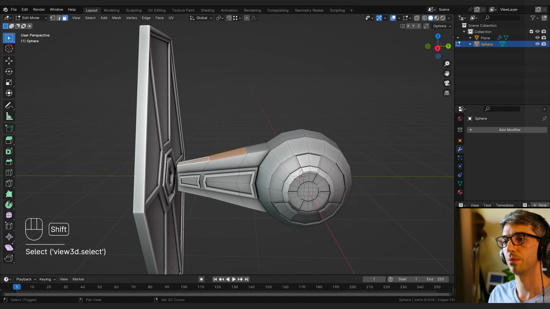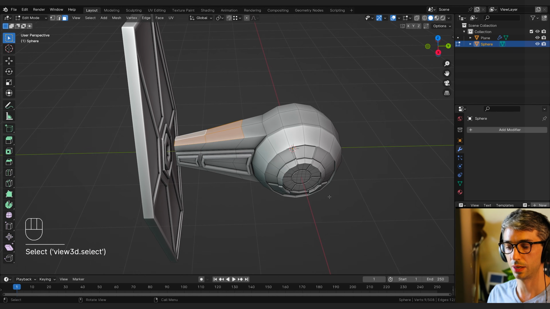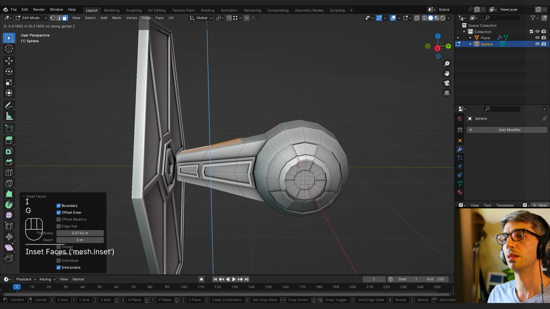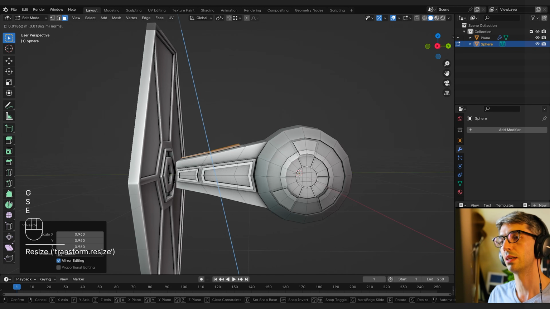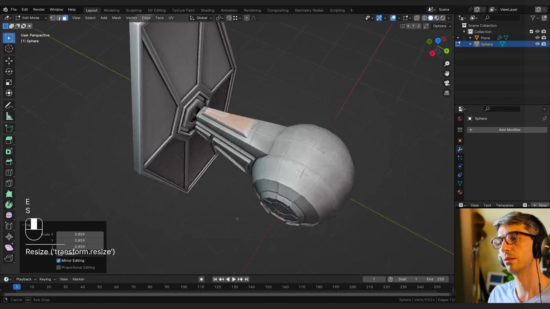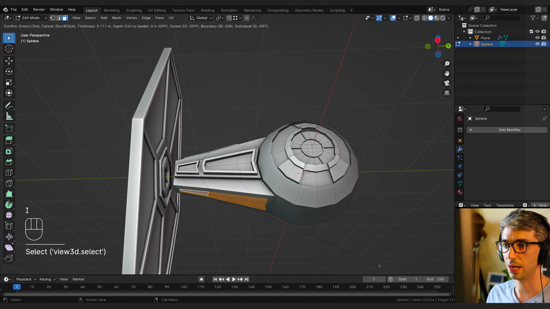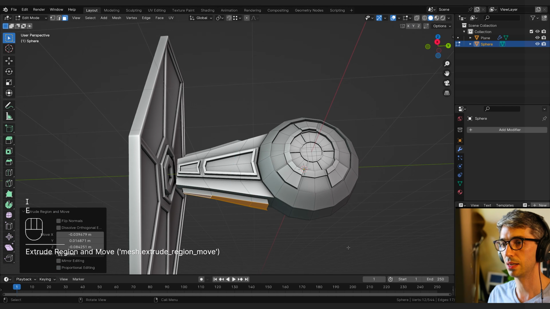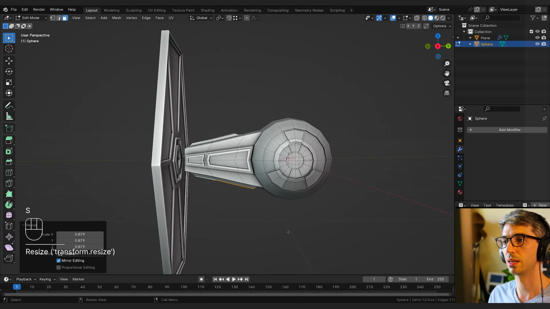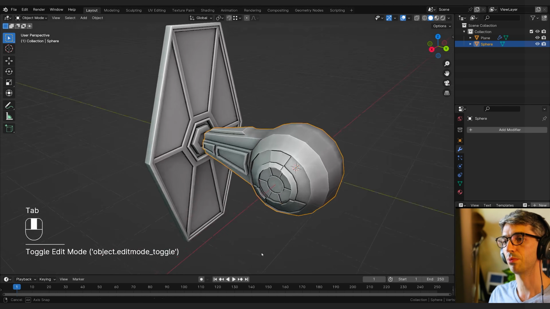So I'll grab these, let's say, and we'll hit I and go in, and then maybe grab Z and scale it down, and E and scale it down. Looks pretty cool. And I'll do something down here as well. I'll grab this whole section, I come in like that, E and Z come down, and maybe scale that in like that. Looks pretty cool.